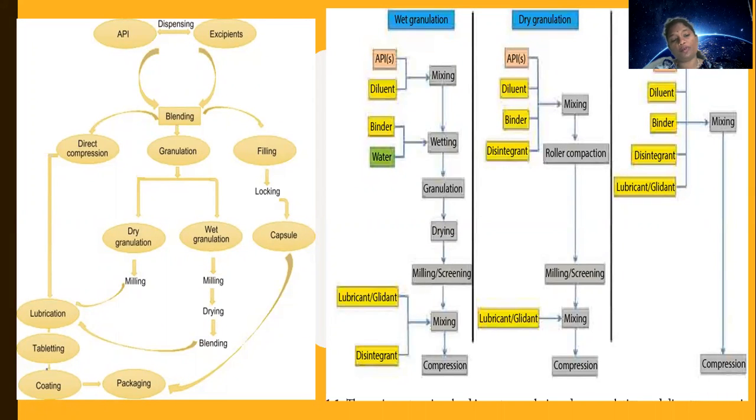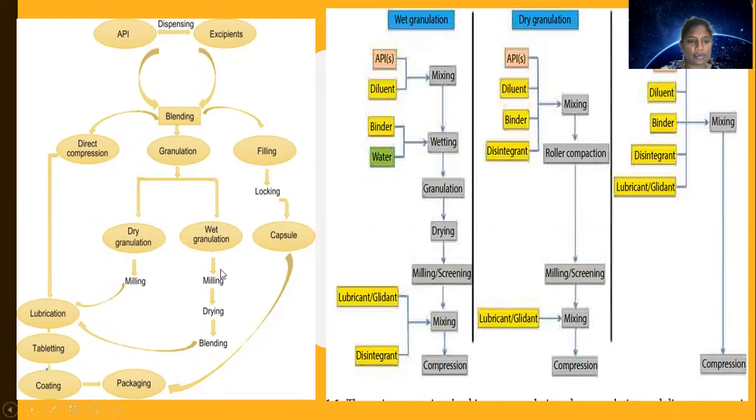So when do we go for dry granulation and when for wet granulation? If the raw material is hygroscopic in nature, then we have to go for dry granulation, and if it is in a dry condition, we go for wet granulation. So this is the main concept.